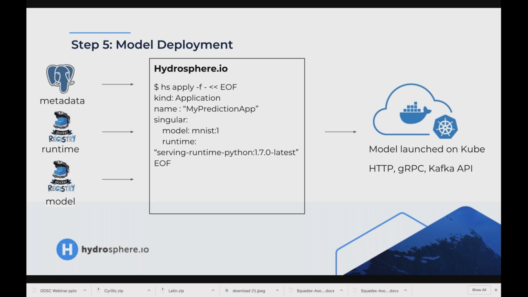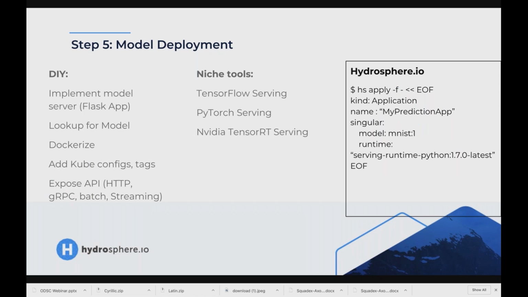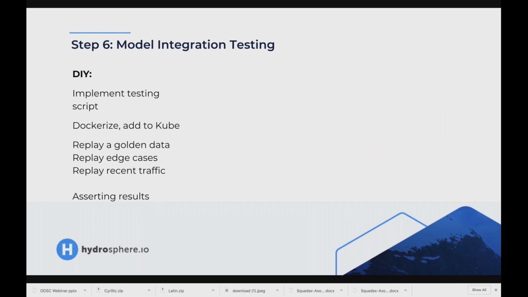Then integration testing. Again, Kubeflow doesn't provide any functionality, any module, any tool for integration testing. It's probably a bit far from the current maturity of the tooling we have in the open source ecosystem. And here, like in most of the organizations that we see, it's a do-it-yourself option, basically implementing a testing script that takes some data lines, sends these to the model, gets predictions and asserts results.